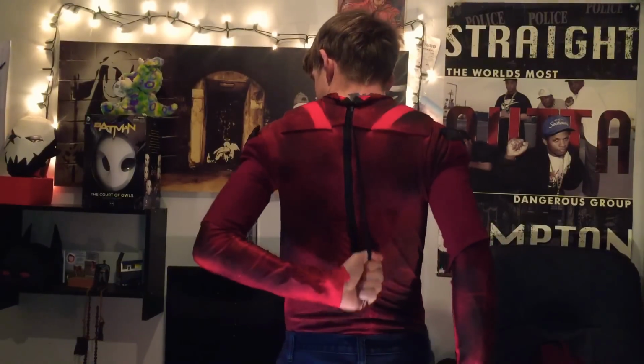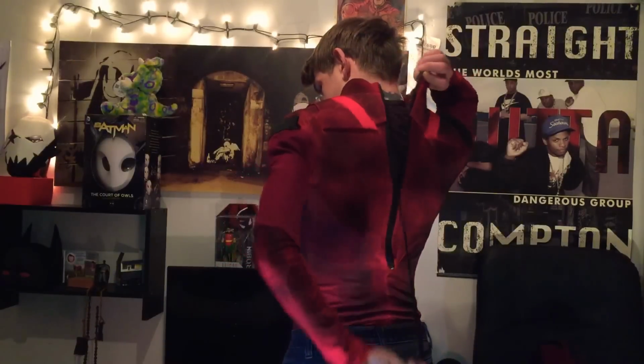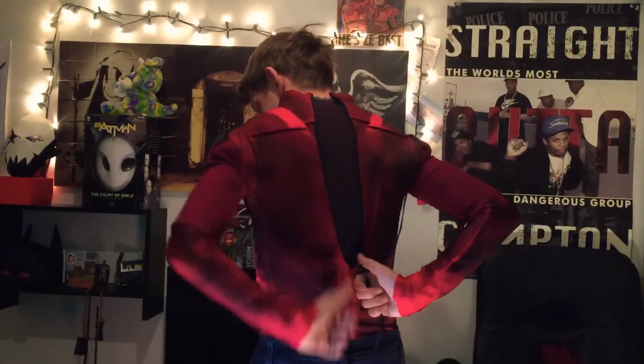And then there we go. That just comes off like that. So we pull it off, and also you can see, if I put this back on, I have the collar. So the collar portion of the Daredevil suit, that's actually here. That's a really big part in the actual overall design that I really enjoy making.